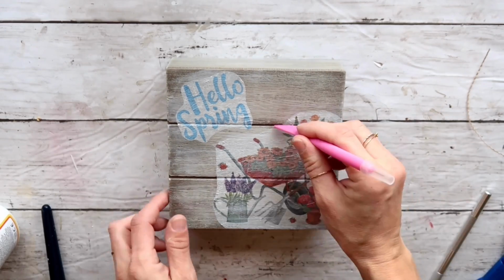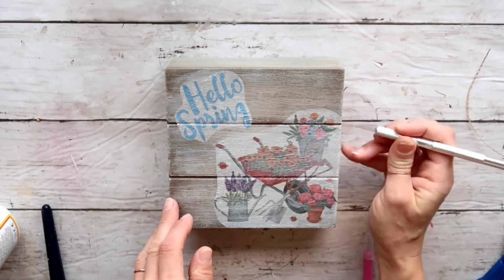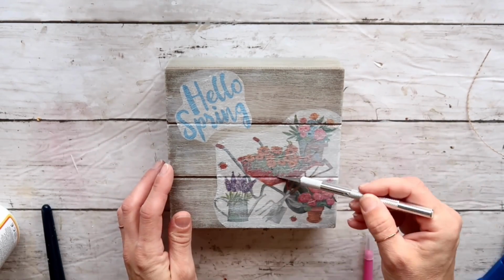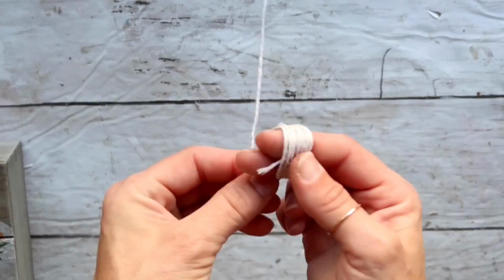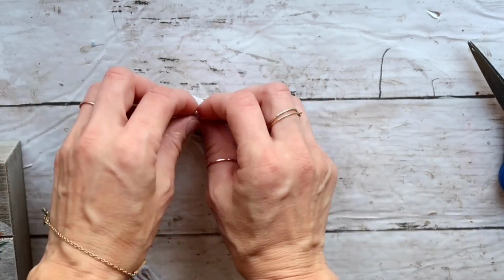Now I was a little bit impatient and I didn't leave it completely to dry, so I wanted to go and cut out these pieces in those little indentations. I thought it would look nice. Now, since it wasn't completely dry, I had to be very careful not to pull the napkin off. So if you're doing this, please wait until it's completely dry.